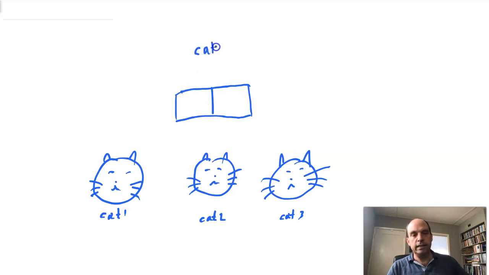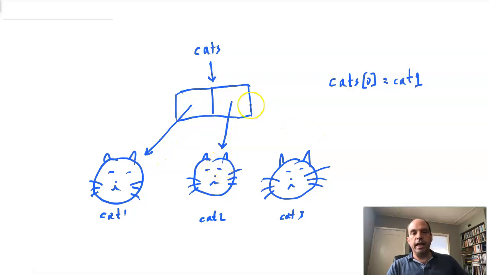We'll call it cats. And we realize that if we make a statement like cats[0] = cat1, what we're really doing is just adding a reference in this list to this object that already exists. We can do the same thing with cat2. So we have cats pointing to this list, and the list points to objects in memory. We can add another name to this list. We might say something like felines = cats.